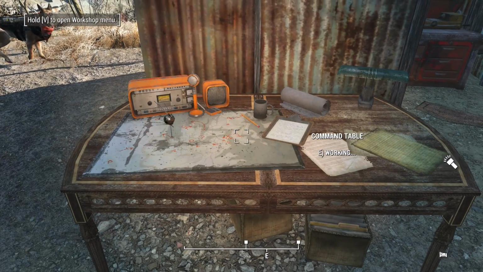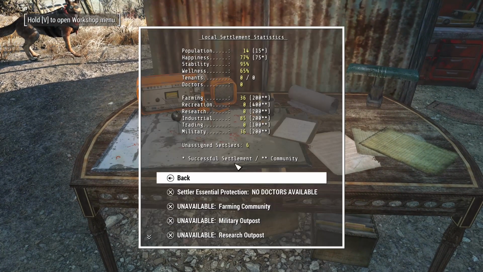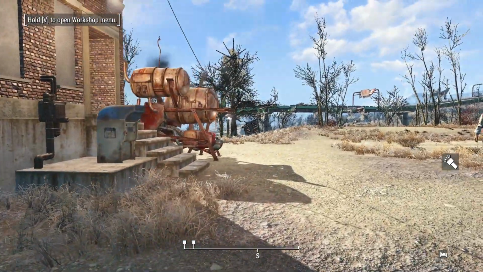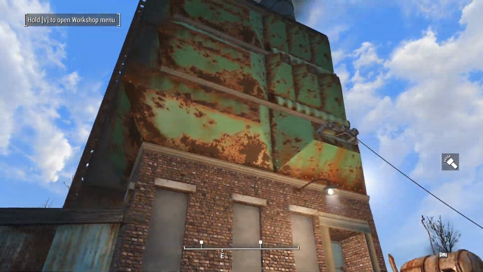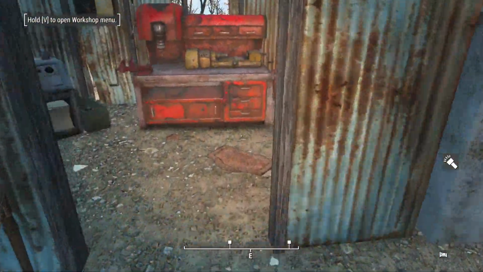So that should now, if we go here, local statistics, should help towards the industrial park. I believe it does. Now we've jumped to 85, which is kind of amazing really, because we've just used vendor credits effectively and some power to do something that we couldn't normally have done. Actually, that fits really quite well there.